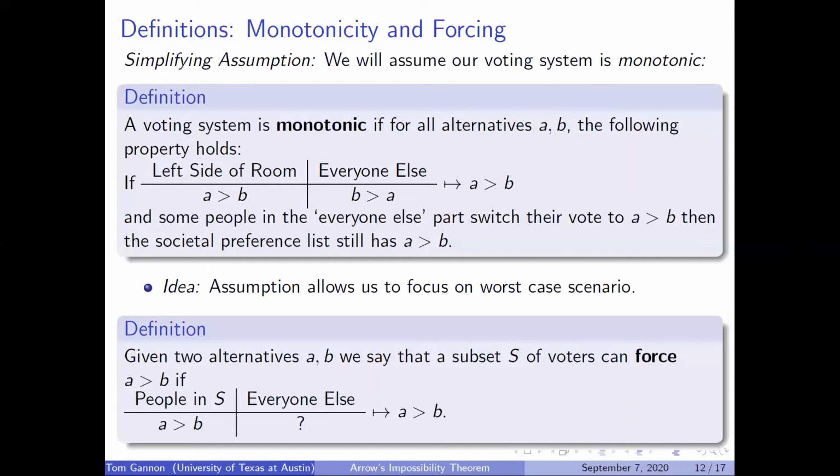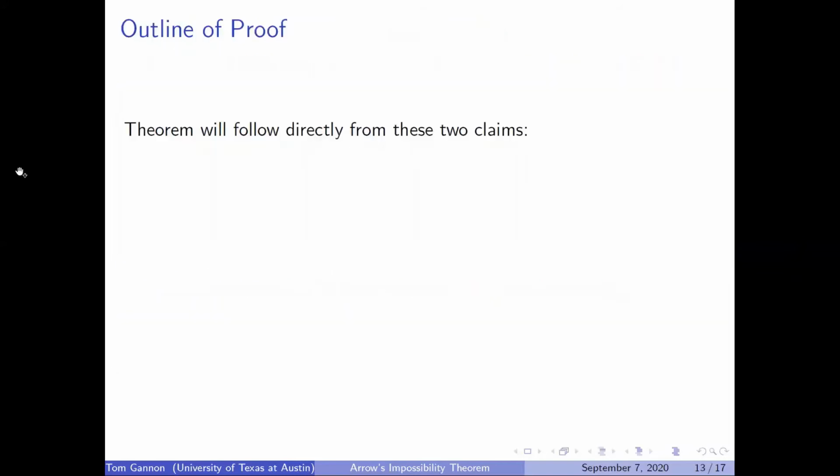So let's go for an outline of the proof. Here's how the rest of this talk is going to go. I'm going to outline the proof. I'm going to tell you a lemma and a proposition from which the theorem will directly follow. Then I'll prove the lemma and the proposition. Then I'll restate them so you can see them again. So I'm sort of doing a sandwich. I'm giving you the bird's eye view first. Here's the lemma and the proposition we're going to prove, but you won't see why they're true. Then I'll prove that they are true. So I'll zoom in, and then zoom back out to make sure we have the conceptual picture, because this is hard to keep in your mind.